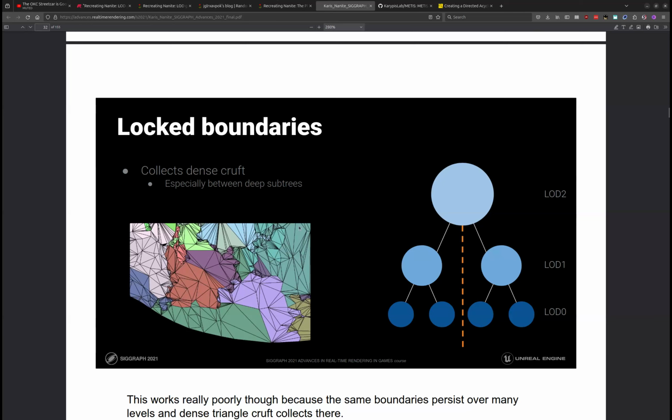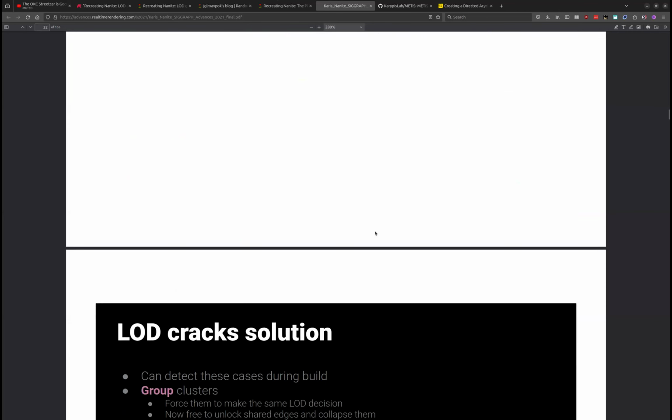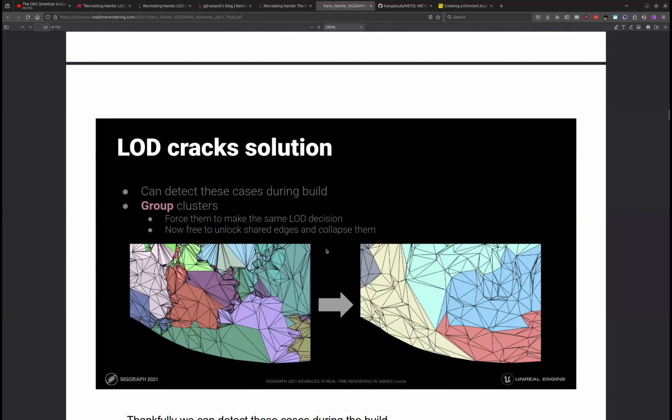That's just because the hard level boundaries were decided in a context that really doesn't suit the size of the clusters being generated.